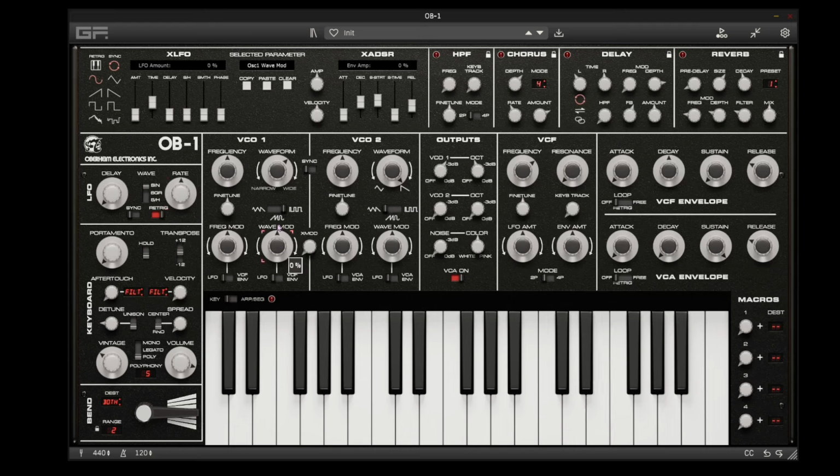I am going to take the sub oscillator out. So we're just basically hearing a square wave here. So the LFO for the frequency mod. This is the depth. We also have a delay for the LFO. So at the moment, with no delay, it's just going to affect the tone. But if we put the delay up and hold it, it will fade in. Very nice. Awesome stuff.